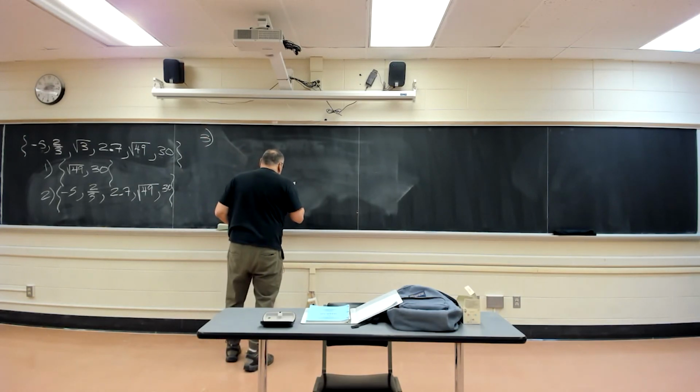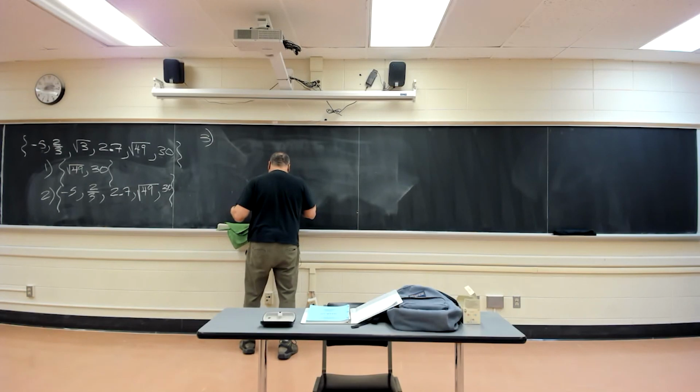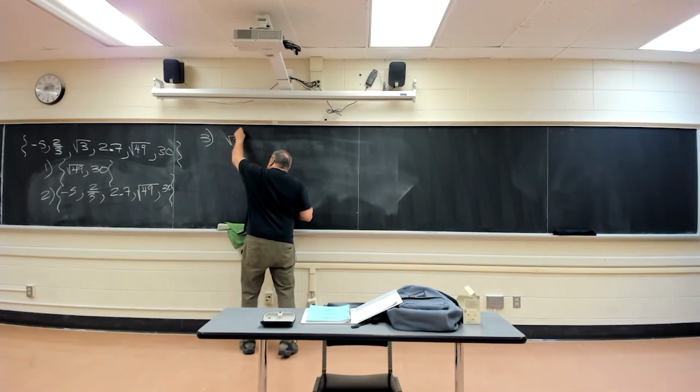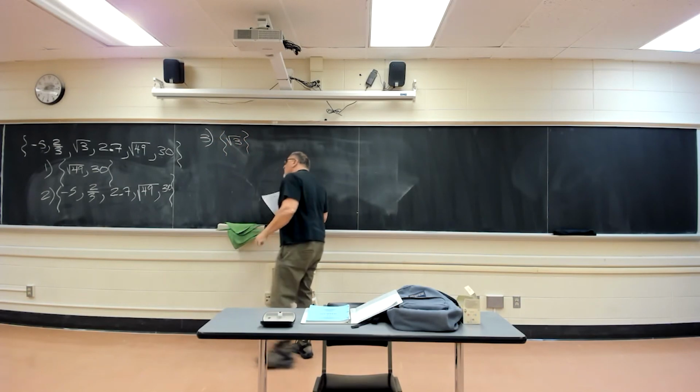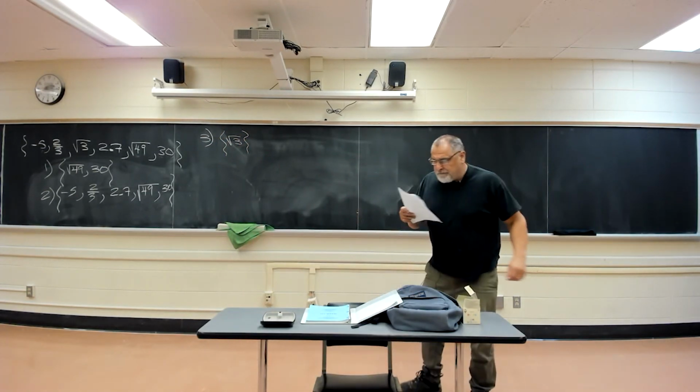Number 3 lists the irrational numbers. Well, most of the square roots are going to do that. Now, square root of 49 is 7. That's certainly not going to do it. The only thing that's going on forever and not repeating is the square root of 3. I mean, there's approximations to it to any degree you want, but it still goes on forever.